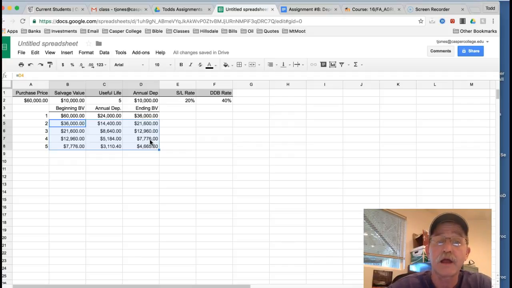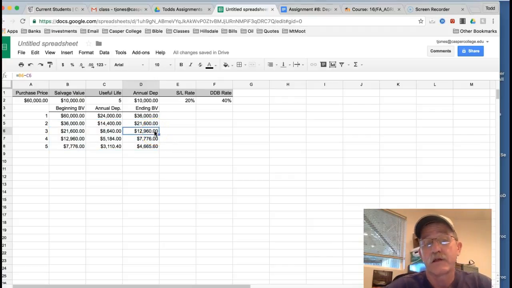Okay, and I can recognize that right here in year 3, we've got the difference between the asset's book value of $12,960 and the salvage value, which is $2,960. That's all the depreciation that we can take for the rest of the life of that asset. Okay, so that's really, really important.